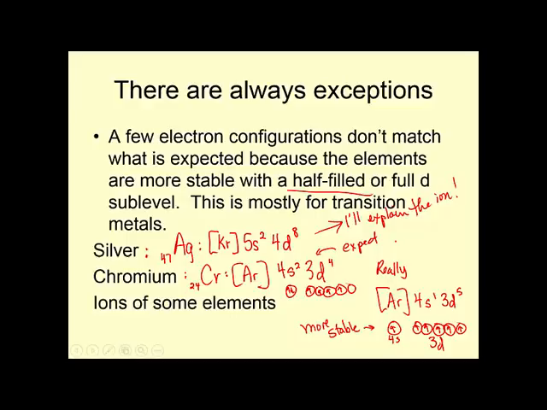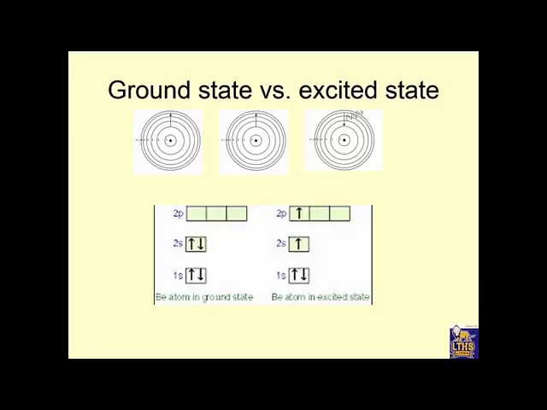Okay, ground state versus excited state. When we talk about elements giving off light when they're energized, or when you add electricity to them, elements start with their electrons in the lowest energy levels like we've been talking about. But if you add energy, the electrons can jump to a higher energy level. You can see that electron has gone from here to here. This is the excited state. Excited state is when an electron takes energy and jumps up. Then when that electron loses the energy, it gives it off as light, and the electron goes back to the ground state. We see that light given off. And it's only specific amounts of light for each element.